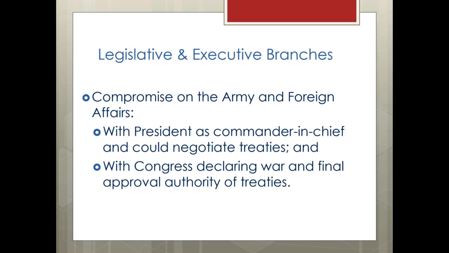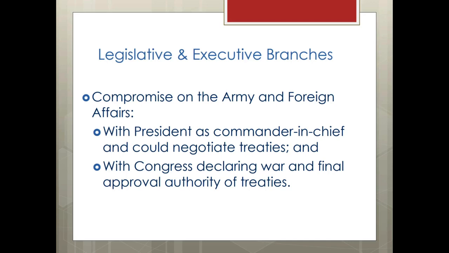The other thing that the drafters understood of the Constitution was that there had to be a compromise when it came to the issue of war and the issue of foreign relations. Since there was now an executive branch, it became apparent that the president should be the commander-in-chief of the army, and that he or she would negotiate treaties, because it became apparent to have one person dealing with the foreign relations who had the information, the staff, and the knowledge, rather than a group of individuals within Congress.